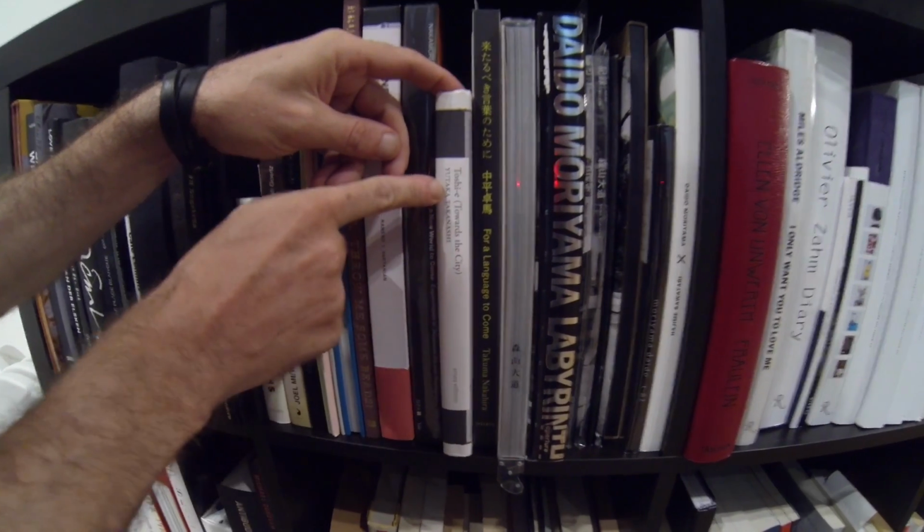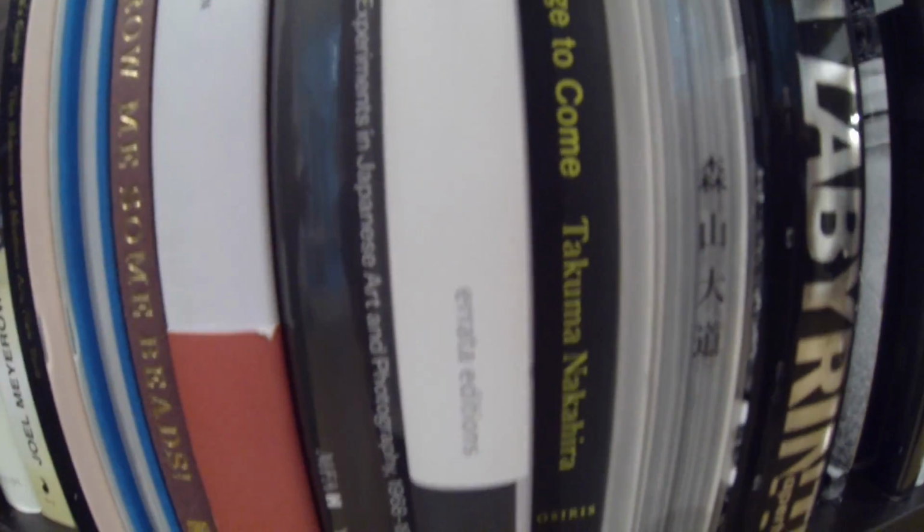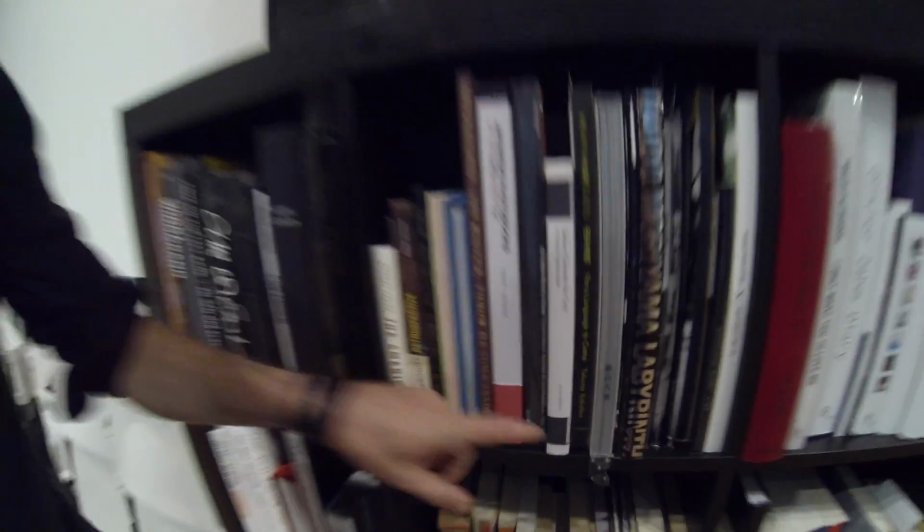There were basically three main purveyors of that magazine. Moriyama actually came in on the 2nd edition, and the other 2 were Yutaka Takanashi and Takuma Nakahira. Those 2 were basically the founders, and it was interesting because Nakahira actually came from a poetry tradition, and it hit me like a brick. Their whole concept was that photographers had to reclaim language, or reclaim image making as language, because of the way that commercial photography had basically lied.